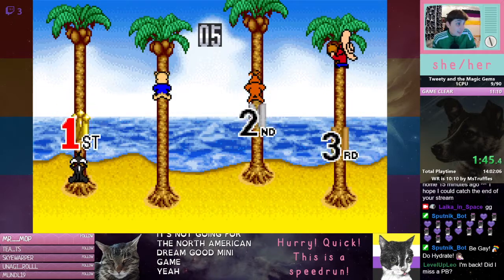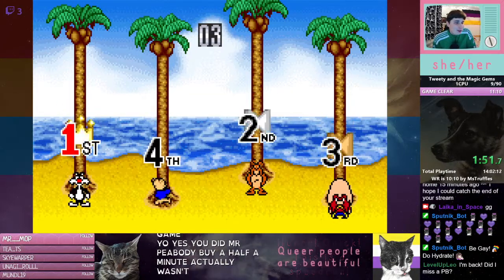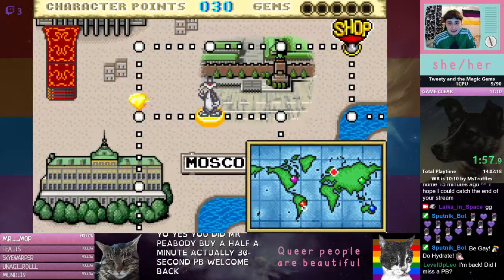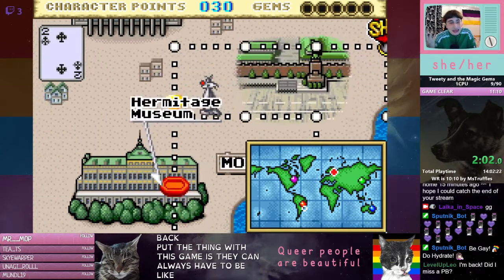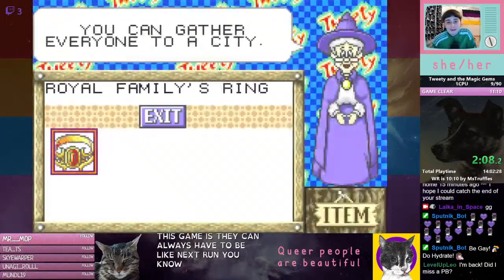Yo! Yes, you did miss a PB by half a minute, actually. It was roughly a 30-second PB. Welcome back. Yeah, but the thing with this game is, that can always happen, a PB, like, next run, you know? Or it can take 200 runs, nobody knows. Nobody knows.